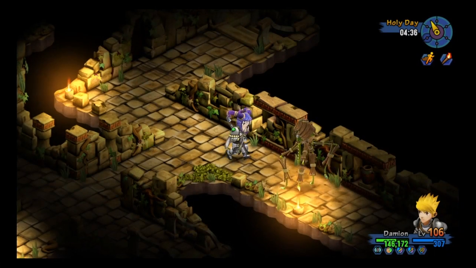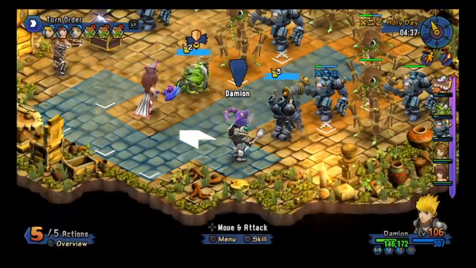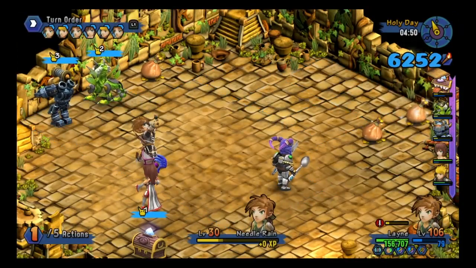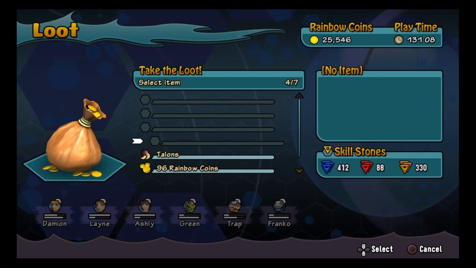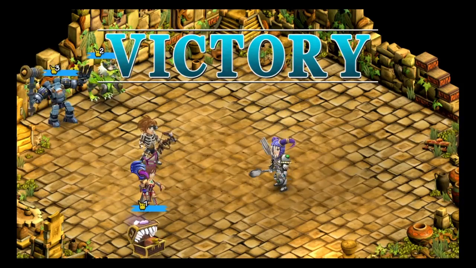Alright, I'm gonna do a quick battle and I'll let you guys know. So yeah, quick battle. Oh my gosh. So yeah, the good news, we win. But the bad news, of course, my monster party died. But they didn't get most of the experience. But you know, I had to kill them quickly. And that's it. More levels.